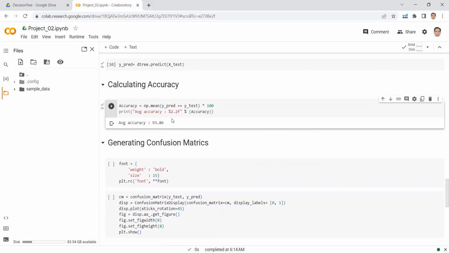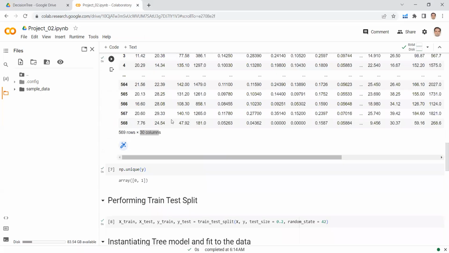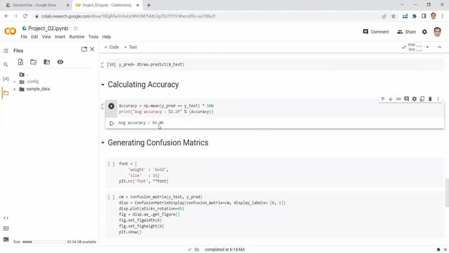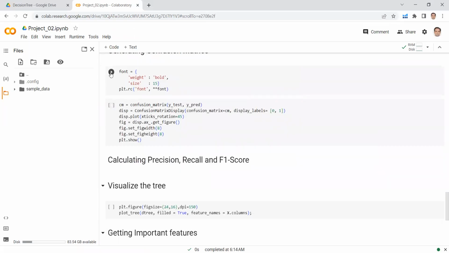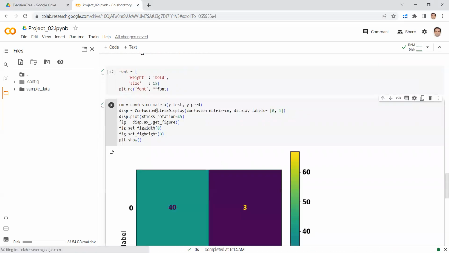So this is the strength of a decision tree. We can see that this data is not an easy data. It has 30 columns in the feature. Even then, we are able to get the 94% accuracy. Now let's construct the decision tree. So this is very standard stuff in order to construct the decision tree and display in the form of image.